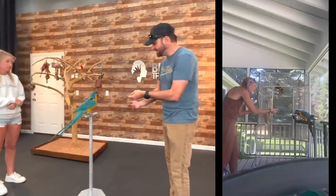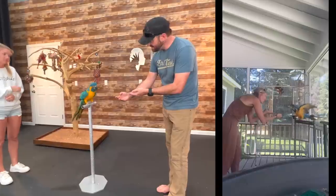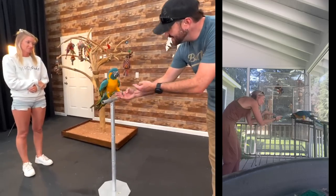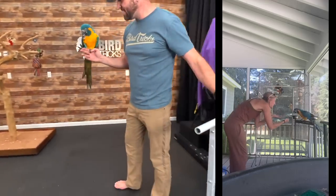We're just recognizing the fact that she's in a phase of her training that is a very dangerous one, a very vulnerable one, and it's paramount she doesn't accidentally get outside. So I wanted to share our starting point with Ava and her flying, and how highly we had to encourage her motion forward to fly to and from us, because it's realistic. It's what some people have to go through in order to flight train their birds.